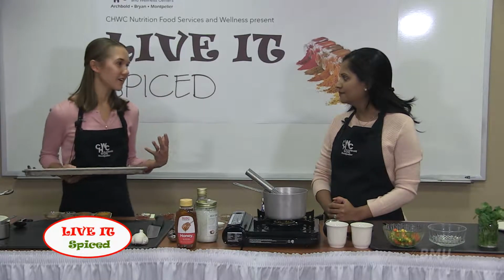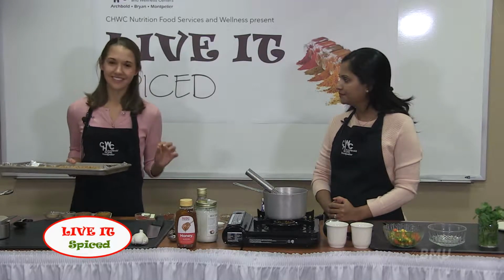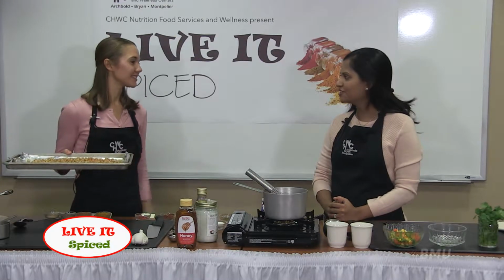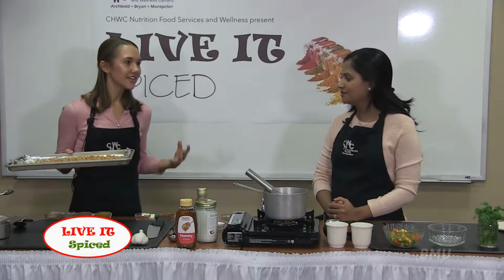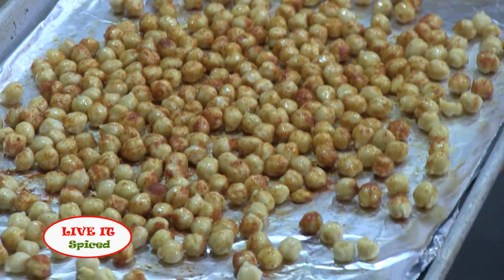You can keep them in the oven for as long as it takes to get your desired crisp crunch level. So if you don't like it really crunchy, don't bake them as long, but if you like them really crunchy, then bake them a little bit longer.